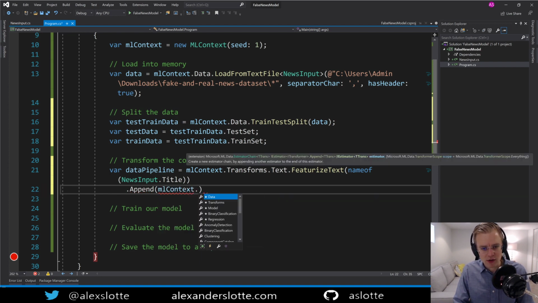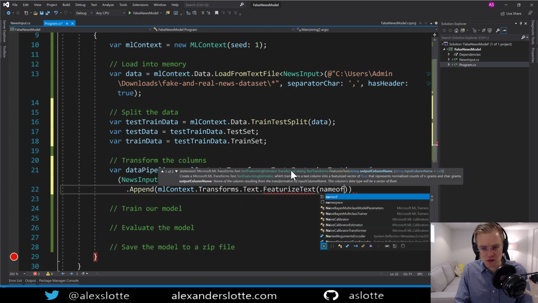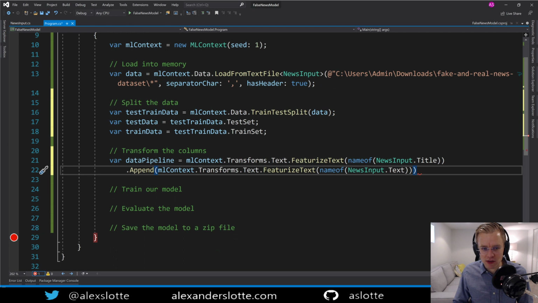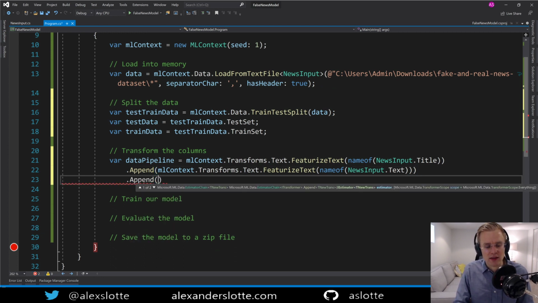So again, ML context, transforms, text, featurize text, nameof news input text. And you can just use a magic string here if you want to, and just say quotes text or quotes title. That works fine too. I just like not having them around if I don't have to, so this is a little bit easier.